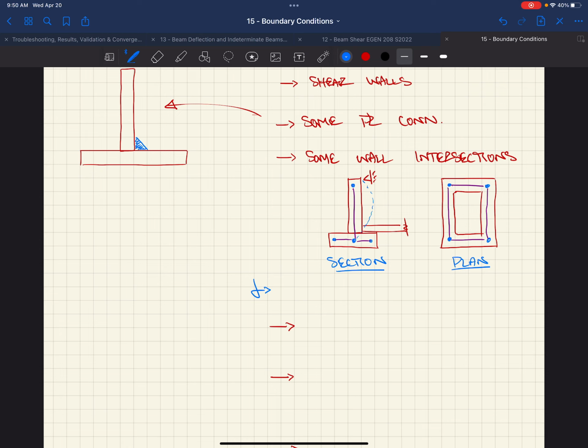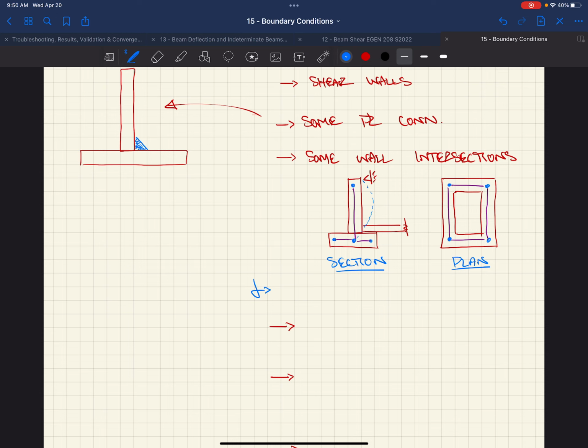Well, as much as we may think that our structure is going to behave in a very indeterminate fashion, with all these partition walls, whether you design them to be contributing or not, our structures are really going to behave in such a way that we are designing them. If we put a release here, and we don't allow a moment to be passed here, that load's going to go somewhere else, and we're going to design that element to carry the load that would be here if it were fixed.